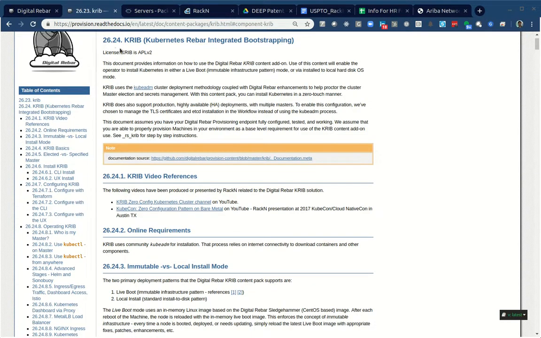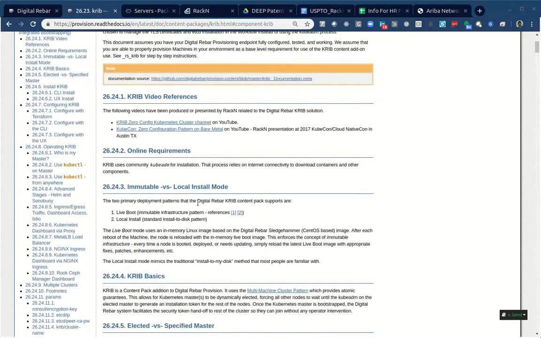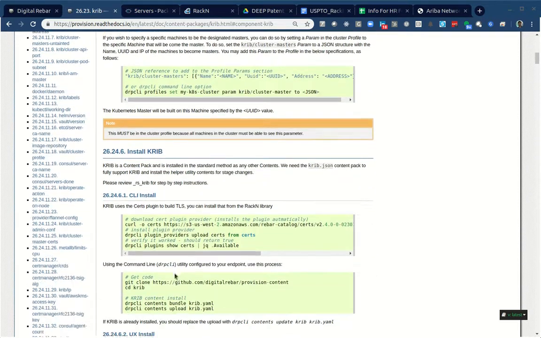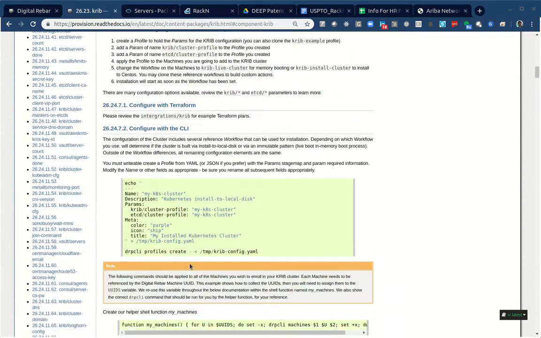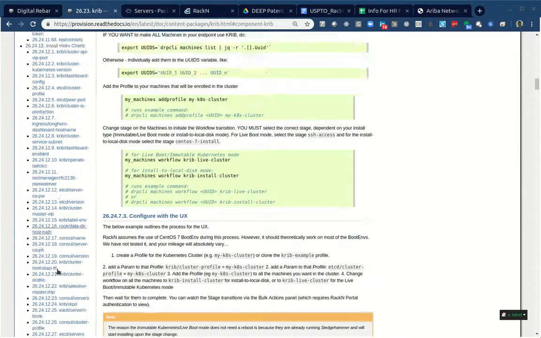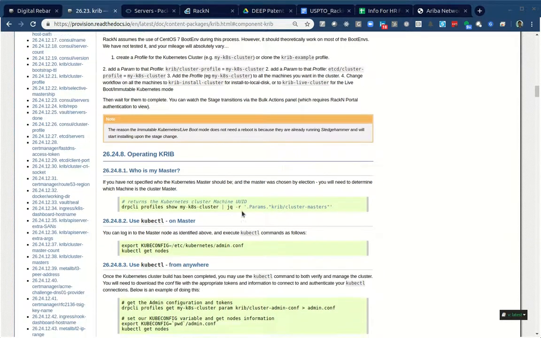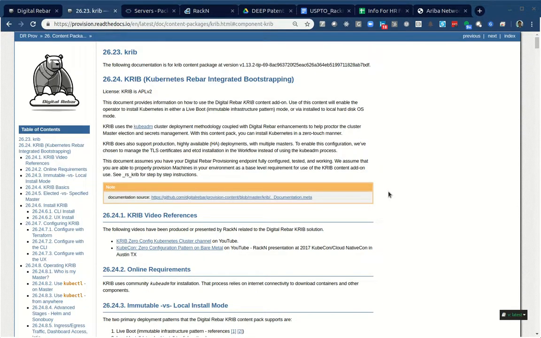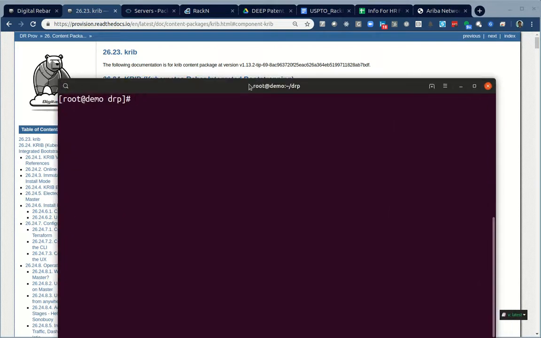If you go into the modular content pack documentation, it has a lot more in it. It has our videos, and a lot of the same information about how to set it up, but very importantly, it actually has all of the documentation for all the parameters and pieces and parts and things like that. I'll come back to this because I want to explain it in a little more detail, but it's also going to take us some time to install Kubernetes. So without further ado, let's get started.